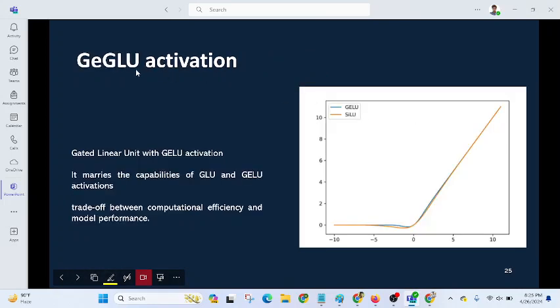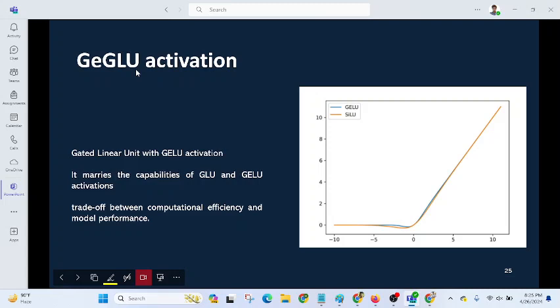And why do they use GeLU activation? We know what the activation function does in a neural network. Each neuron takes the previous output and passes it through the activation, which becomes the next neuron's input. The activation function decides whether the neuron is active or not.